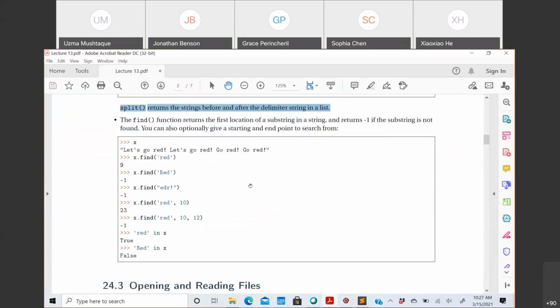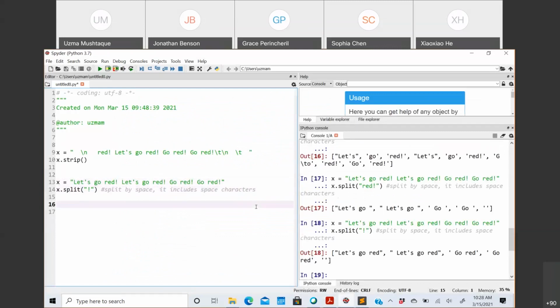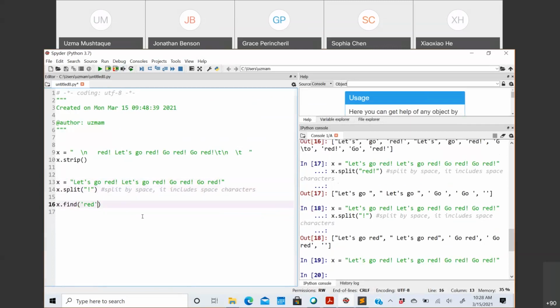All right, so that was dot strip, dot split, and finally let's review this dot find, because again we are going to use this a lot, right? So we have x, let's say we are saying x dot find. Let's look at this example here. All right, let me recreate it. I don't remember if we updated it or something. All right, so this, if you remember, finds the occurrence of a substring or a character, whatever you provide here. And it's going to find the first occurrence because you have many of those. Let's see what it does. This is essentially going to return the index of the very first element of the substring, so you know where the substring is starting.